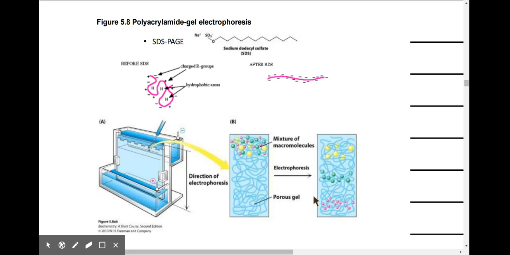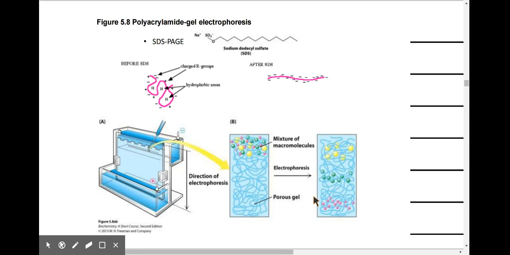So we put a polyacrylamide gel between two electrodes, negative and positive, and we load our protein mixture onto that gel and hook this up to an electrical current. And literally, the current is going to pull the proteins through the polyacrylamide gel pores. So which one do you think is going to hit the bottom first in this case? The smallest one. It's going to pull the smallest ones through the gel first. And they're going to get sequentially larger as we get to the top.